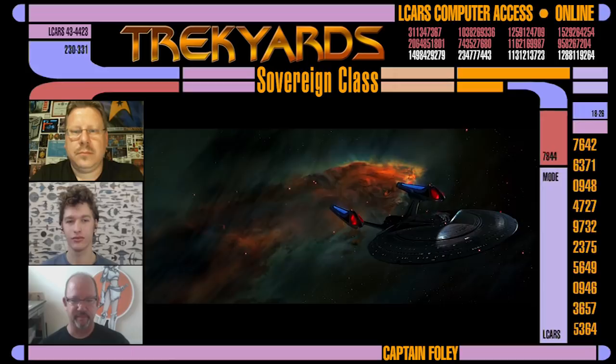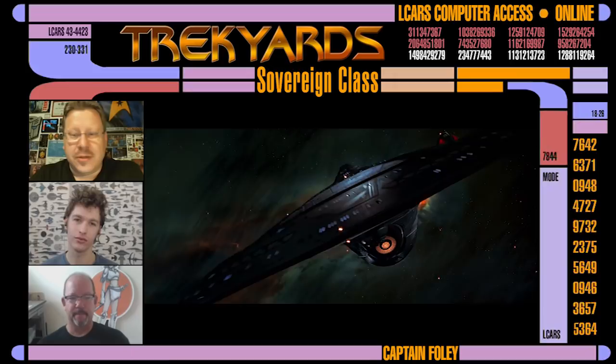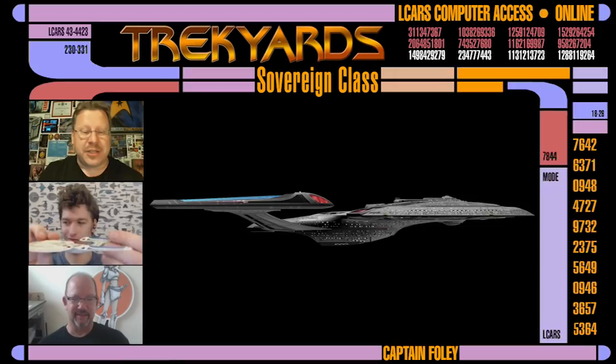That's cool. One of the most notable changes to this design evolution is the connecting dorsal, or the neck, if you will, of the ship. The E basically has no neck. Now, I personally think it's a great look, and it makes the ship feel much more battle-ready. Can you talk a little bit about that particular design choice, and how have fans expressed themselves to you about that? Is it very positive, or what's your experience been with the fans?